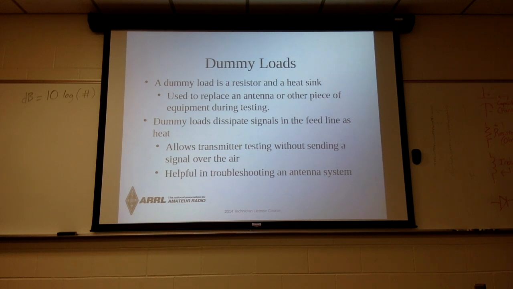Usually, when you're testing your radios, you don't use an actual antenna because if something goes wrong, that means you emit a radio signal accidentally, and the FCC doesn't like that. So what you do is instead of an antenna, you use what's called a dummy load. And all a dummy load is, it's a big resistor. It's a big 50 ohm resistor, so it's going to look like 50 ohms. So your radio will be happy, and it can dissipate a lot of heat. So if your radio can put out 100 watts, that 50 ohm dummy load has to be able to dissipate 100 watts of power as heat.